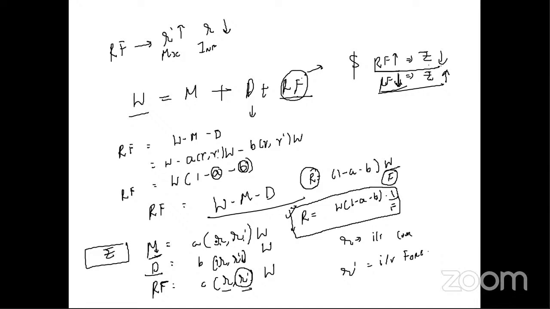Then, what is the relationship of money with the domestic exchange rate, domestic interest rate, foreign exchange rate, the domestic bond with the domestic interest rate and foreign exchange rate, the foreign bond with the domestic exchange rate and foreign interest rate? What is W, what is D, what is M, what is RF, what is R? These are things you must understand. If anyone has any issues or doubts, you can just ask me now.